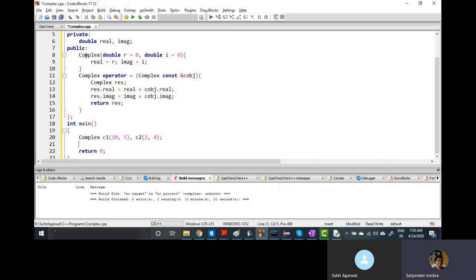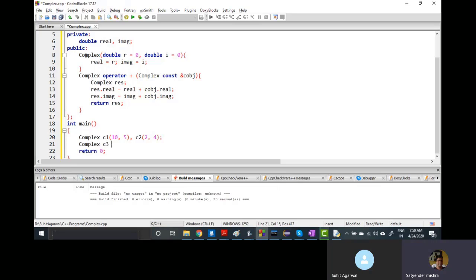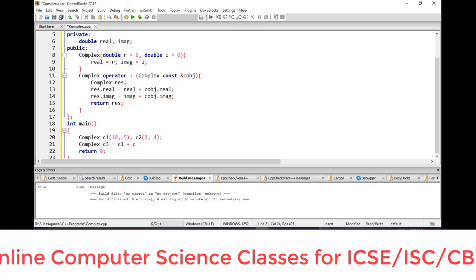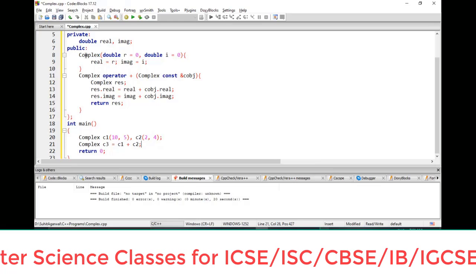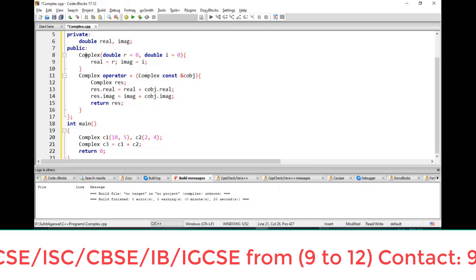And then I'm writing complex C3 is equal to C1 plus C2. So it will add these two objects.